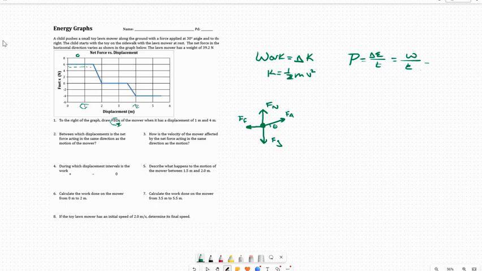We have the child pushing the little lawnmower and it's moving in the same direction with a net force of 6. And then all of a sudden the force drops, almost from like 1.5 meters to 2 meters. And you're like, well, why would that happen? If we look back at our free body diagram, we're talking about the force being applied in the x direction because the child's kind of walking along here.